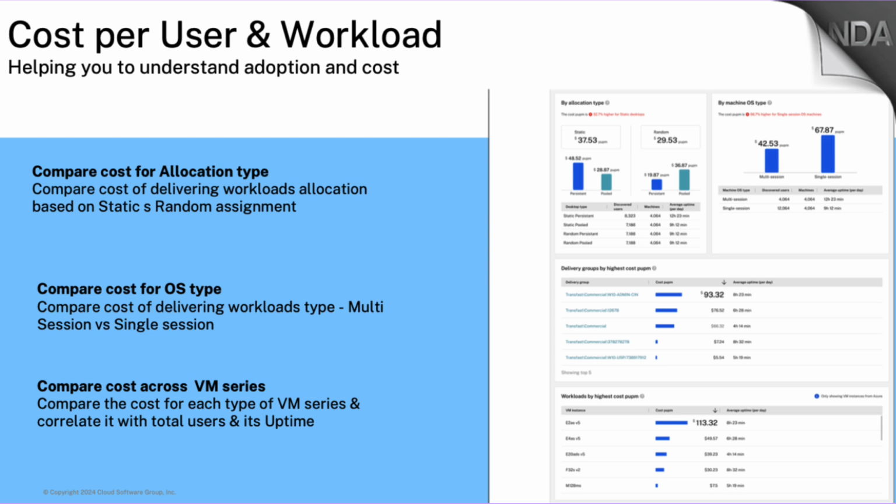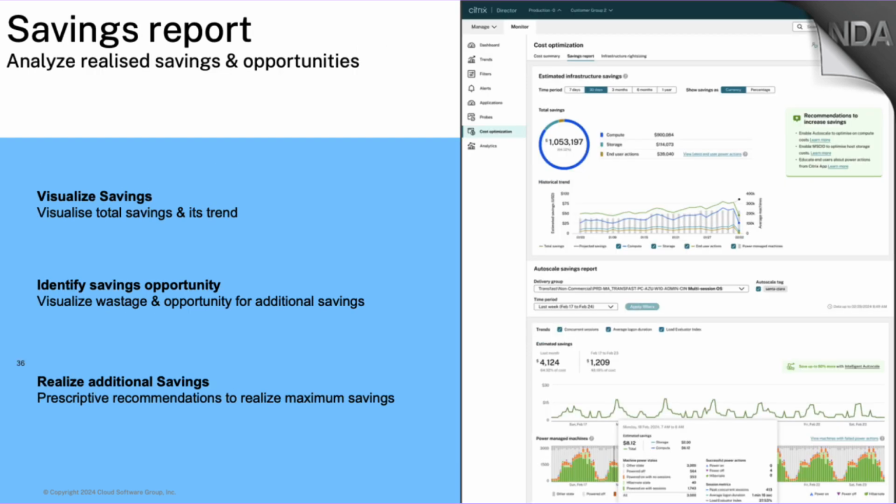So now with this view, that helps you either validate your hypothesis or helps you spot something where you're spending more and you could actually look for opportunities for savings. We then move to a view that actually helps you with visibility into your already realized savings and also helps you visualize any kind of wastage that you can further reduce to cut your cost. For example, in this particular view, we will show you a trend of your realized savings by leveraging Citrix capabilities such as autoscale, MCS, etc.